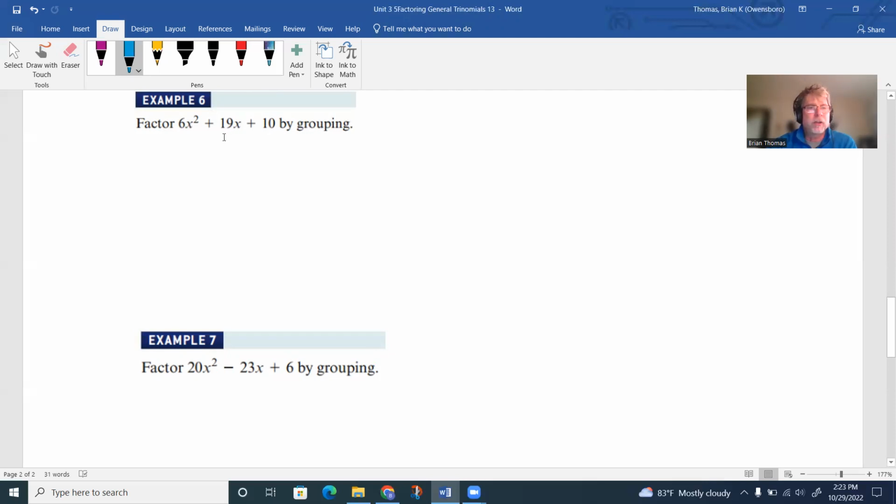The next thing we're supposed to be looking at is, is this a difference of squares? Well, it's not two terms, so it's not a difference of squares. The third thing we're supposed to be looking at is, is this a perfect square trinomial? Well, the first term's not a perfect square, nor is the last term a perfect square, so that crashes. So this becomes what we call factoring a general trinomial. For a general trinomial, I like to just use the box method as a strategy, because this helps me do my grouping for me.